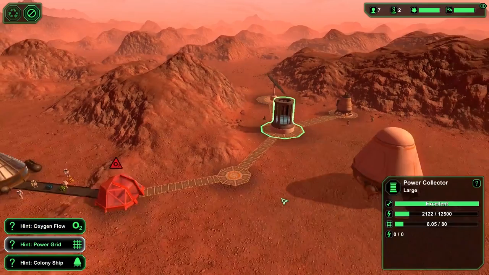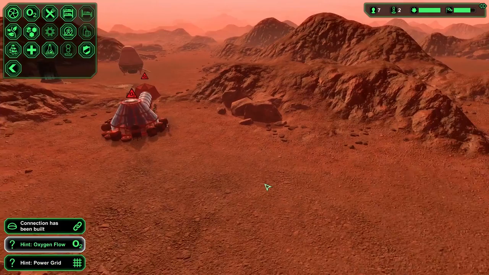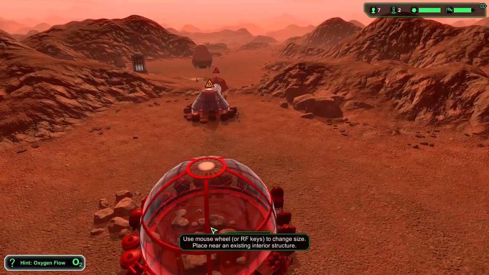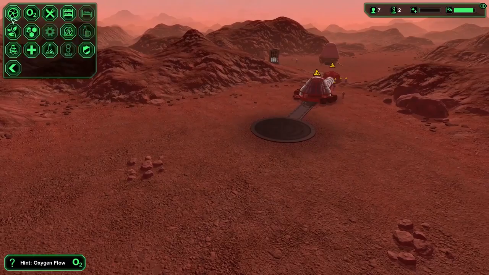Next thing to build, or to queue up here. I am, first off, going to build, and this probably isn't the world's best move... Whoa, hello, frame rate. I'm going to build a large storage right off the bat. Probably not the best move, honestly. But I want this nice and close to the door. And then from there, we're going to kind of break things out a little bit.